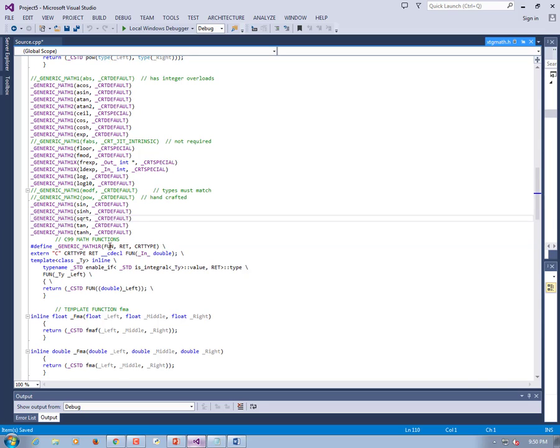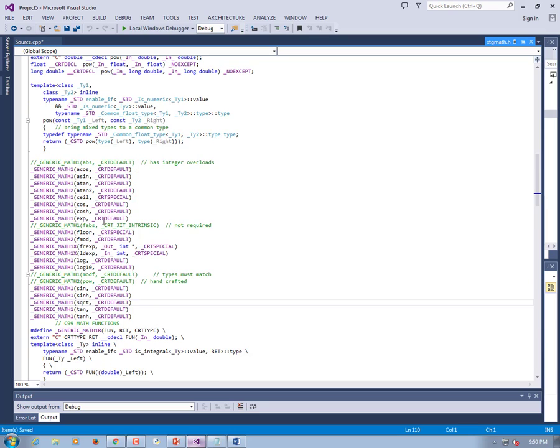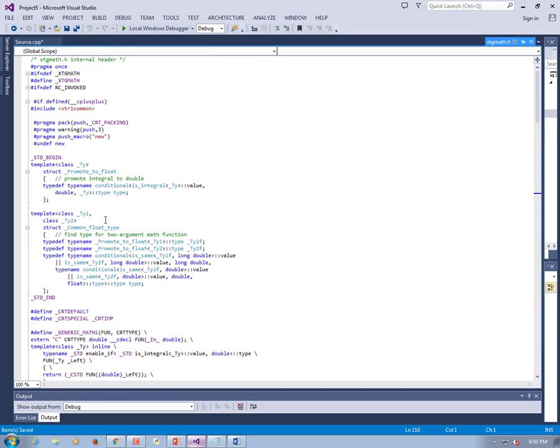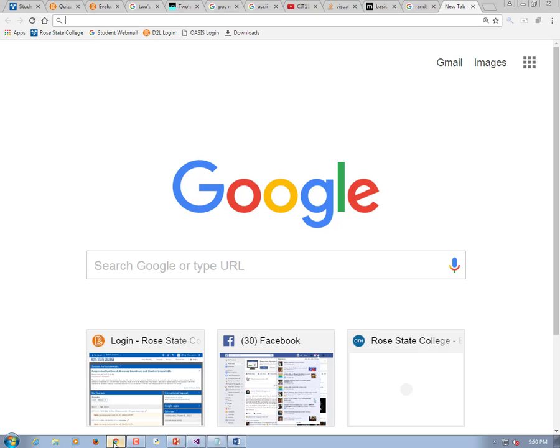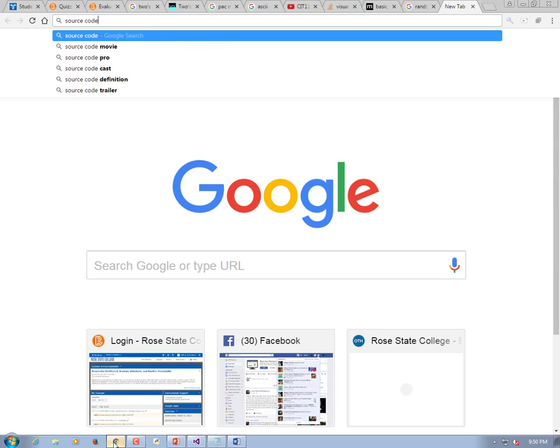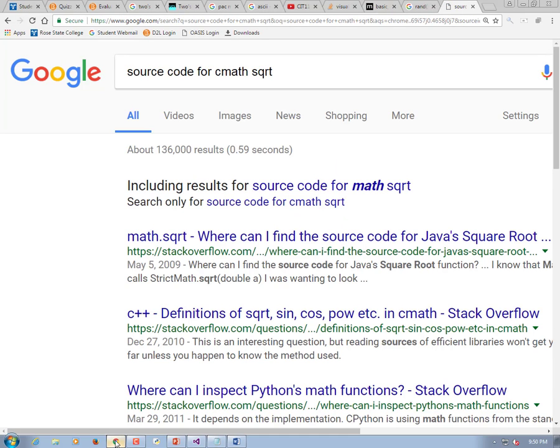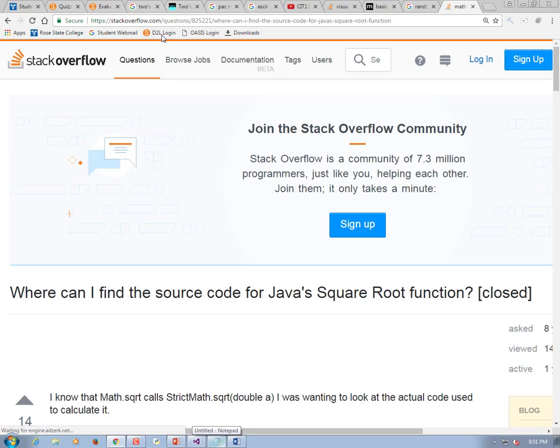Well, that's certainly not telling me what I was hoping to see. Where can I find the source code? No, that's for Java.